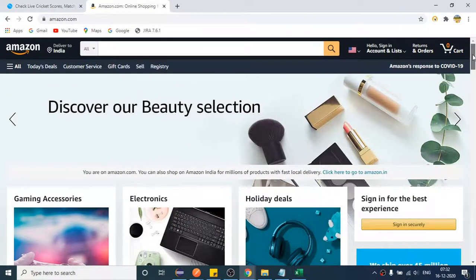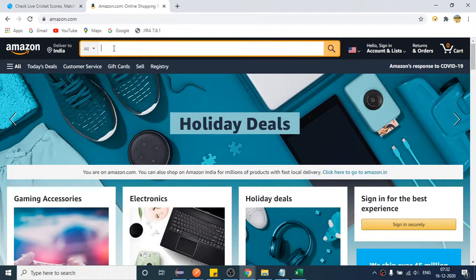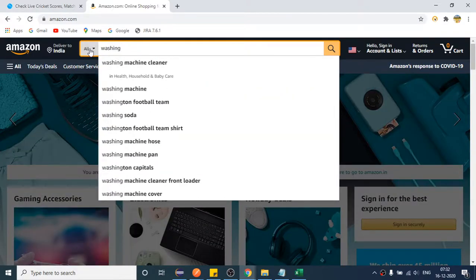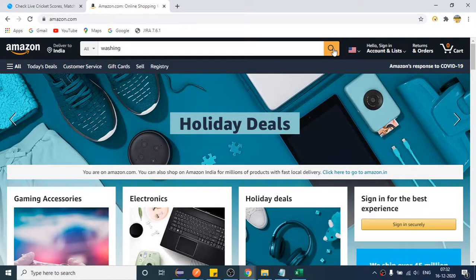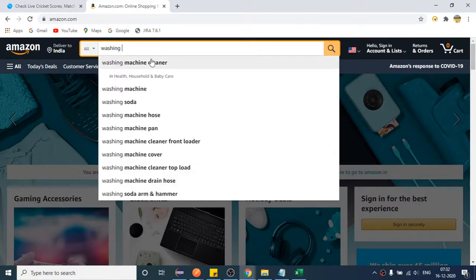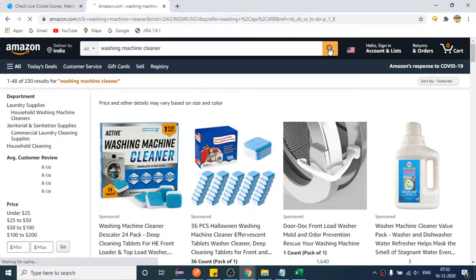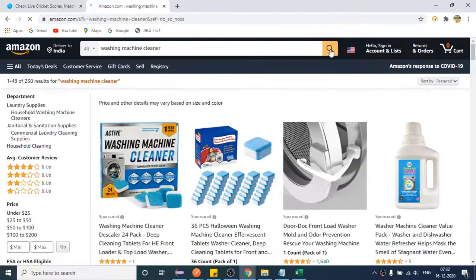If I want to perform any operation, suppose this text box is a web element. What operation will I perform on this text box? I will enter some data, like I will say washing machine, right? If I want to enter some text into this text box, locators are going to help us. And similarly, if I want to click on the search button so that all the required results will load. I could search directly as well, but suppose I want to click this and then search. If I want to click on this search button, then locators are going to help us.